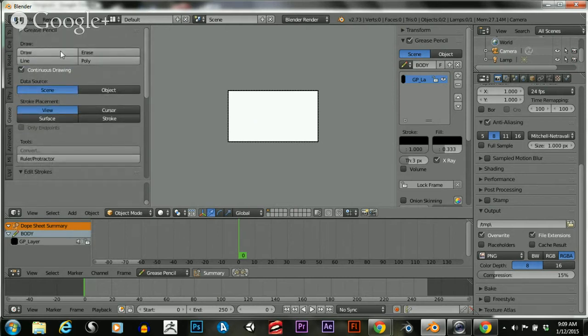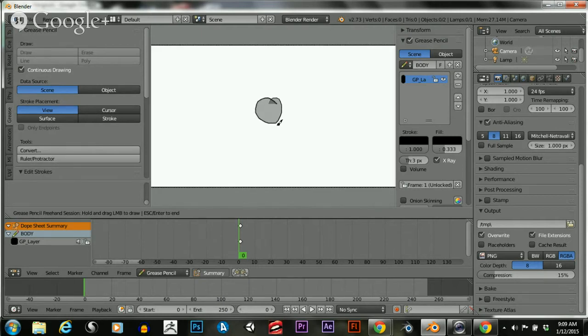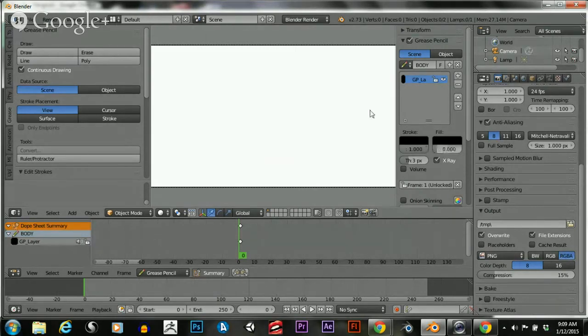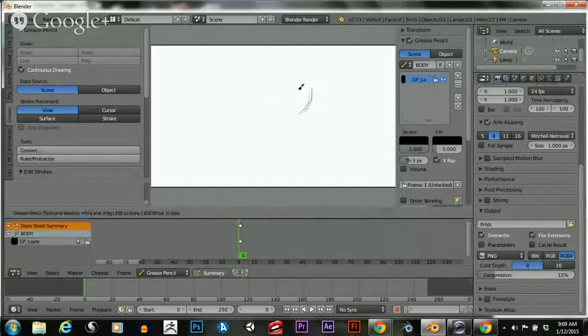Now we are going to draw with the tablet. Pressure sensitive. Okay, I'm going to zoom this up a little bit so I can see my frames. Once I'm done, I'll press escape. And you can change this hotkey if you want to. I just press erase. And it still has pressure sensitivity. If you don't want that as your fill, I just go back to here, use my pencil, and if I press hard, it has pressure sensitivity. Go hard, light.